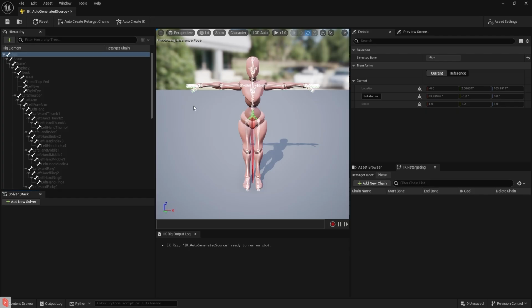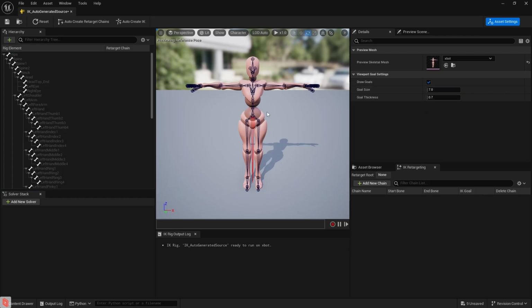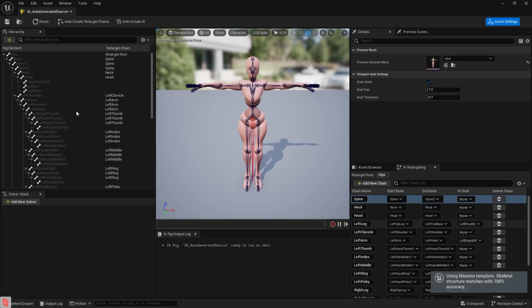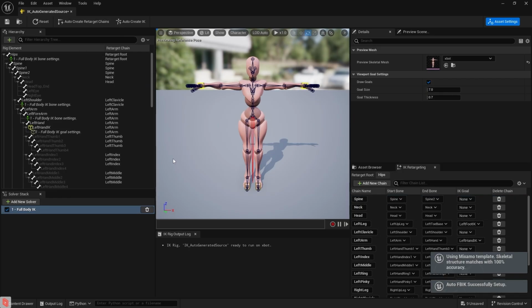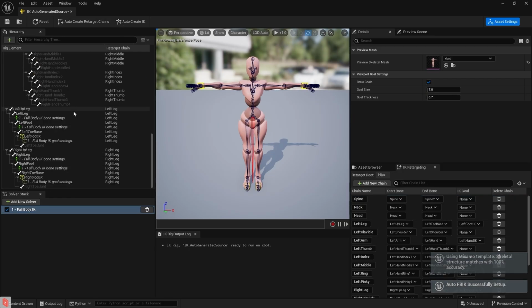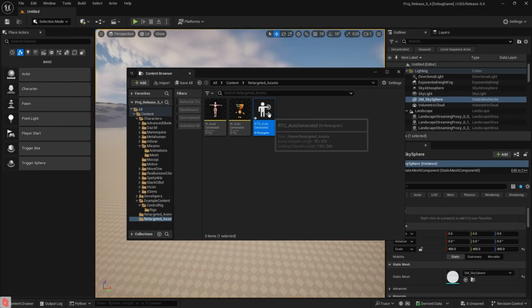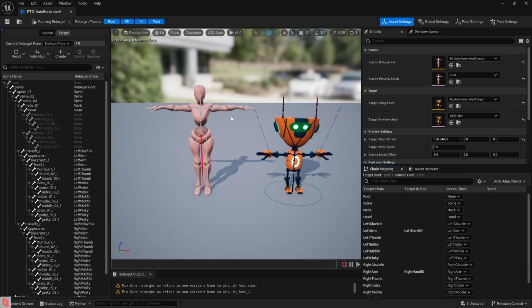So for instance, let's say I already have this mixed mode character and I didn't use the auto retargeter, so therefore I'm just going to say, hey, auto create me my chains and auto create IK. And boom, that's all good. That's great. I'm going to go ahead and save that, and I can now use this on any other retargeter. So if I go back to the auto generated, then that will do this auto match, which we have all of these options here for, as I've covered in previous videos.